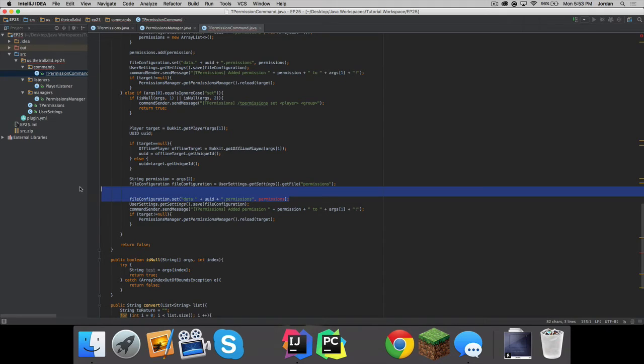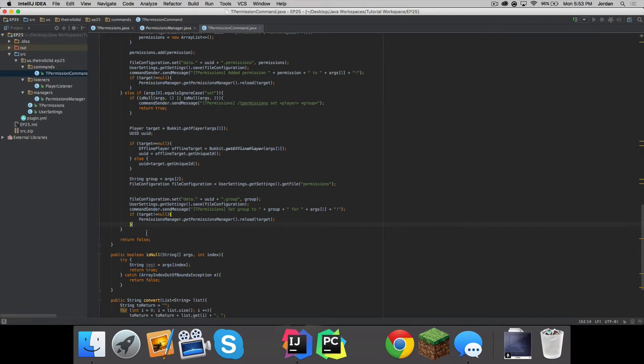It's just setting the group, so all we need to do is really just get the group and then set it to be group, because this is not going to be permission, this is going to be group. And then set group to boom for that player, and then reload if they're online.